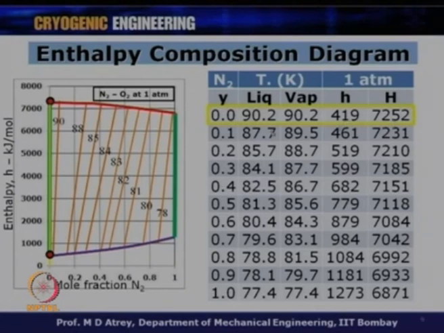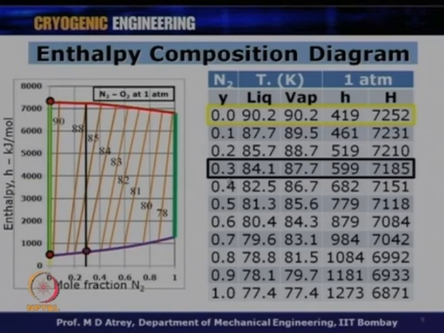The enthalpy h and capital H values are given at this point and this point, which can be read from this graphical form as well as from this table. The other example is, let us say, 0.3 nitrogen, 0.7 oxygen. Just draw a vertical line, you can get 84.1 as this temperature, 87.7 as this temperature, and corresponding to this you get the enthalpy value. And last, you can see at 100% nitrogen, both temperatures remain the same, you get a small h value which is at this point and a capital H value which is at this point. So, this is the way the enthalpies can be read for a given molar composition, and these enthalpies will further be used for different calculations, which we will see in the next lecture also.